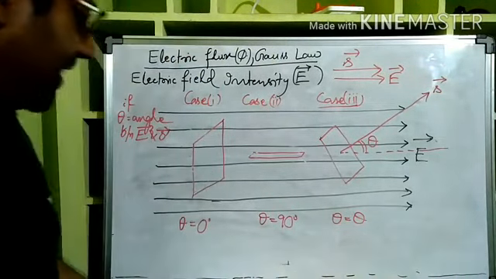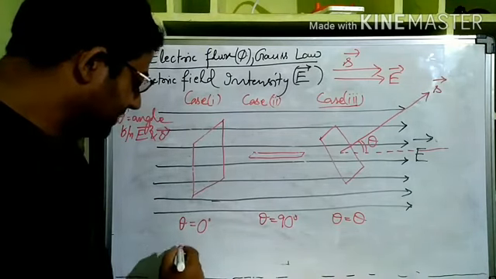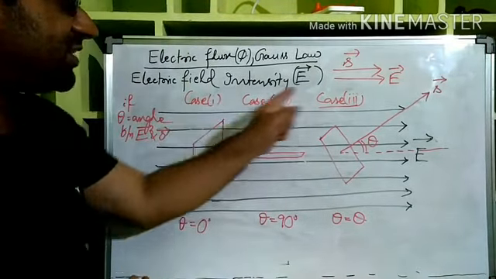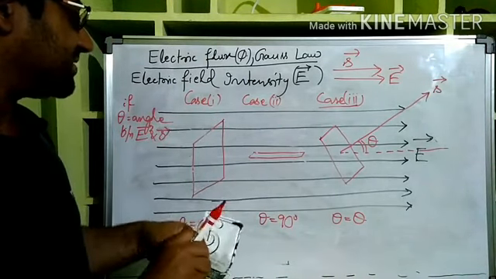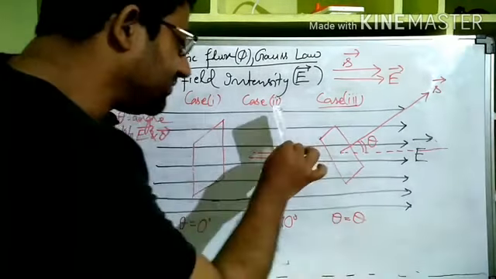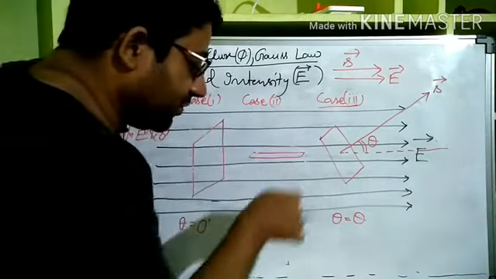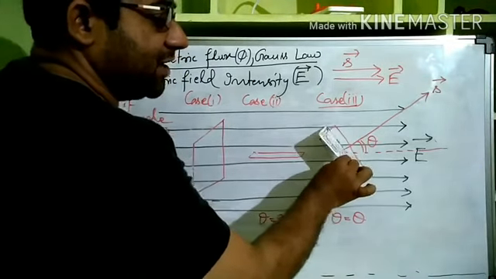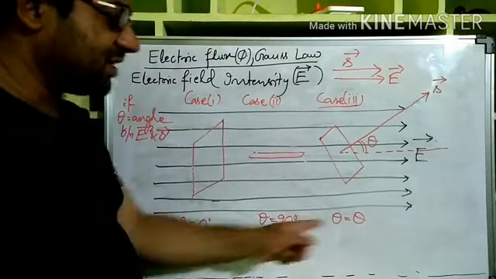Clear? Now, what we have understood, I am going to explain mathematically now. What is electric flux in all the three cases? By discussing all three cases, we are covering all possibilities, because either the surface is perpendicular to E so that its direction is parallel with E, or the surface is parallel to E so that the direction is perpendicular to E, or the surface is at any angle so that there will be some angle between the plane and E. That is, let us say, theta.